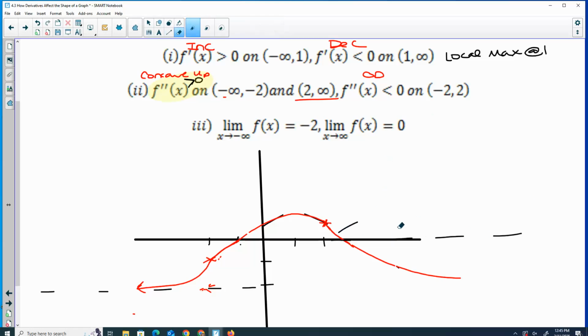So what do I have to do to fix my graph? Make it approach. Yep, I just have to pull this. It still has to be curving upward and decreasing, but it's more like that. Okay, is this beautiful? Absolutely not. We had to tweak it a lot. But we're starting to understand, when we read these requirements, what they're telling us: where we have maxes or mins, what it means to be increasing, decreasing, and to have our concavity.